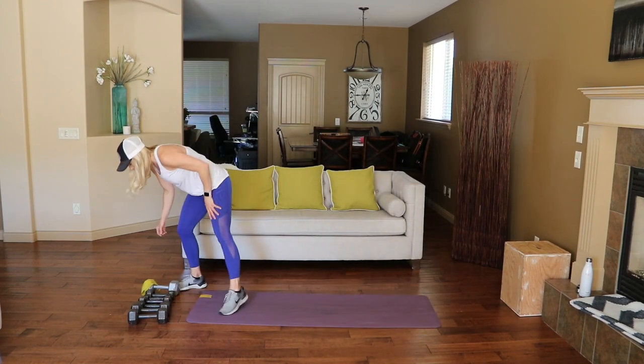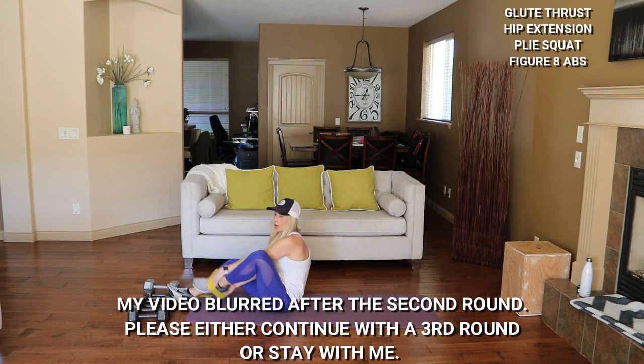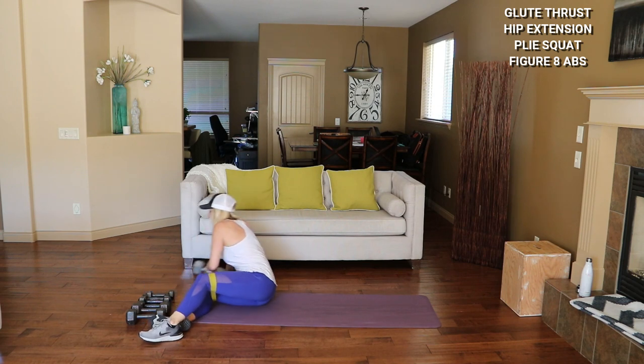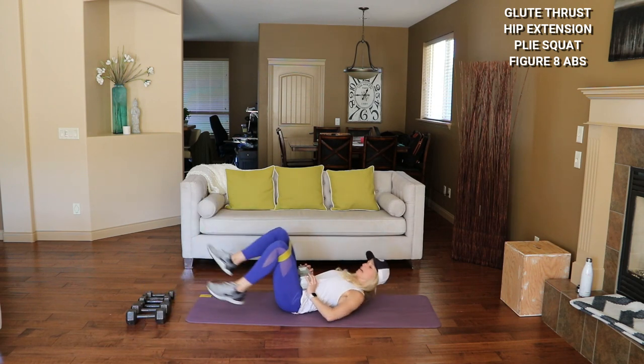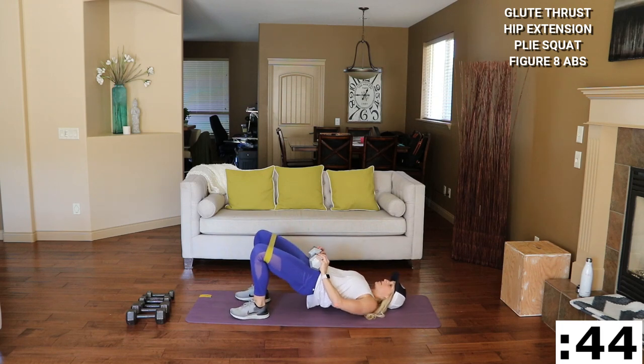All right. Put the mini band above the knees. You're on your back for that glute thrust. I'm gonna grab my 20 on my pelvis. Feet close to the bottom, but shoulder width apart. Up, squeeze, down. Squeeze, down.